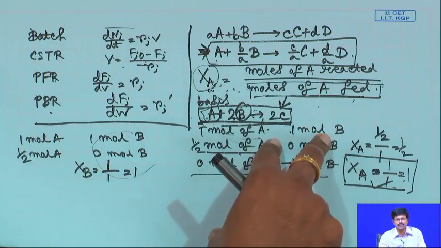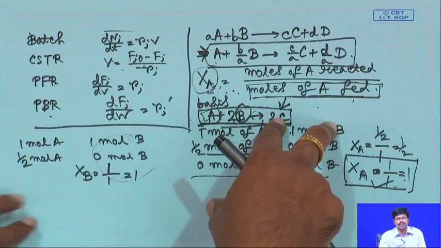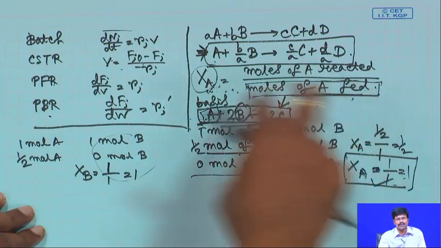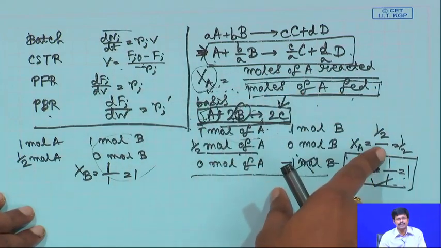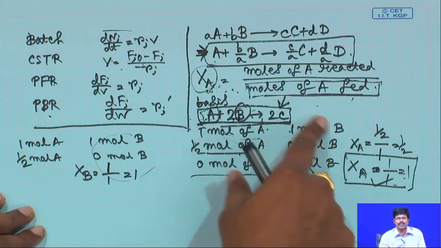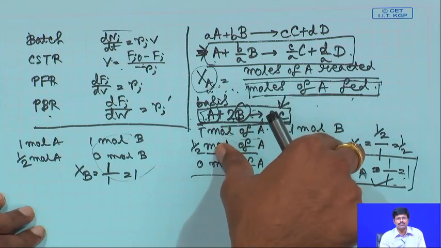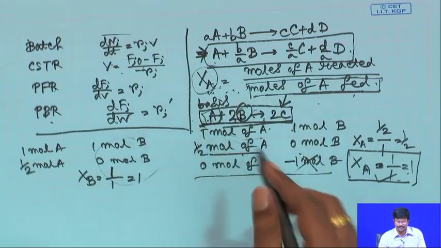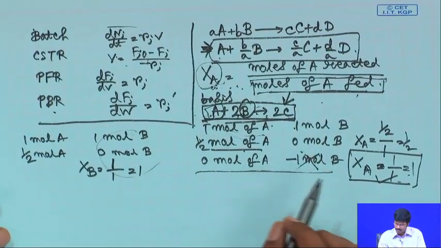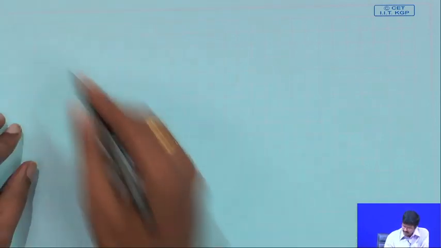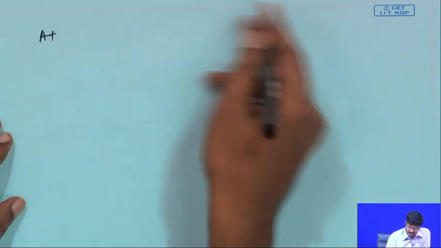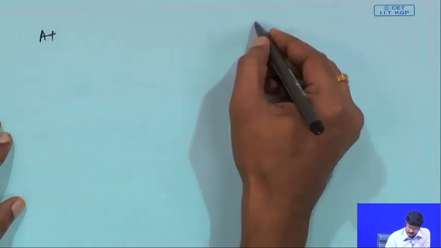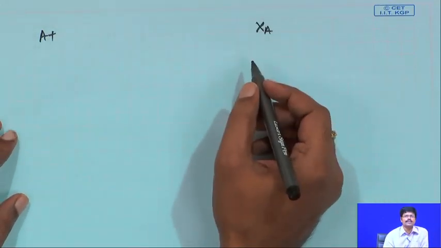That becomes important when you are designing, when you are trying to find out, if you are using a particular reaction for a particular reactor, what kind of yield you can expect at what kind of time, say if you are talking about a batch reactor, and what volume when you are talking about a CSTR. So, things hopefully will become clear with time. Now the next step is to express other components in terms of X A, that is the conversion with respect to A.